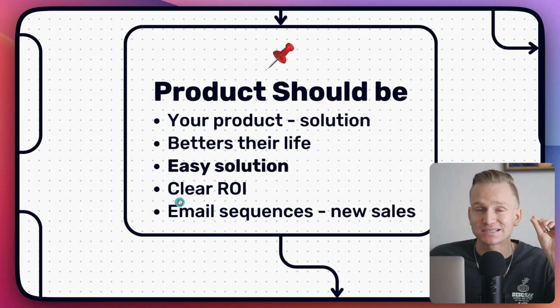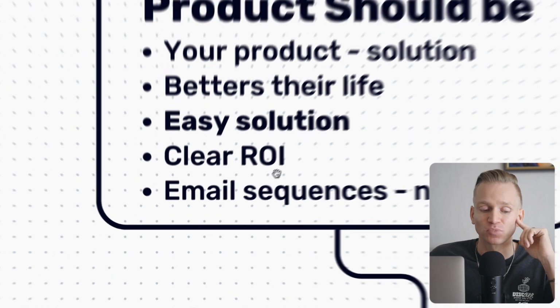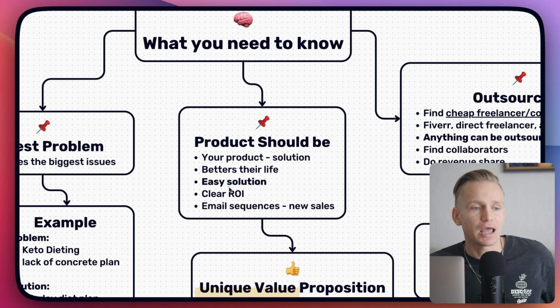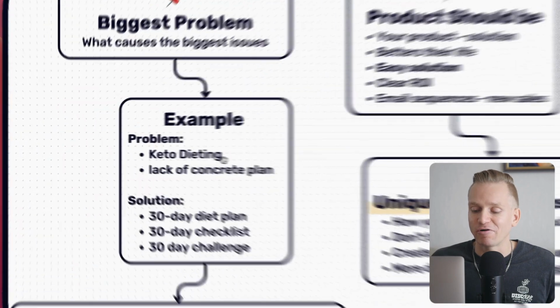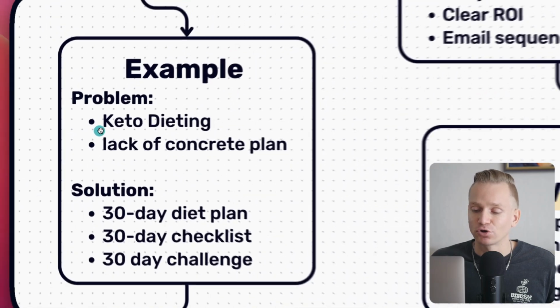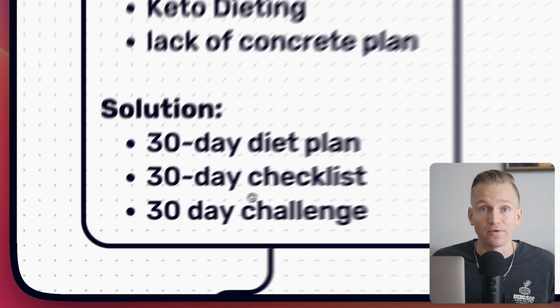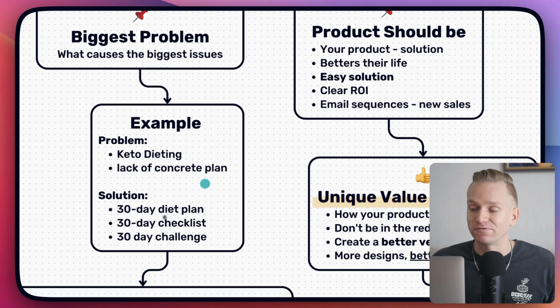And another thing that makes the selling so much easier is if you can show clear ROI, basically return on investment. So if I invest X amount of money and I purchase your digital product, what am I going to get in return? For example, this is very easy within a business niche. If I buy email sequences, and those sequences generate me X amount of money, I'm willing to spend X amount of money for them. With diet, however, you can also do that, because you can say, if you're going to follow this keto diet plan, you're going to lose X amount of weight a month. And for people, if that's worth $50 to lose X amount of weight per month, that's going to be a very clear exchange of goods.